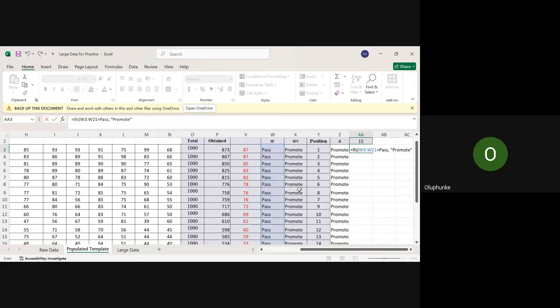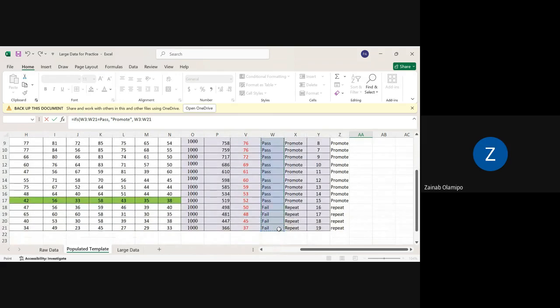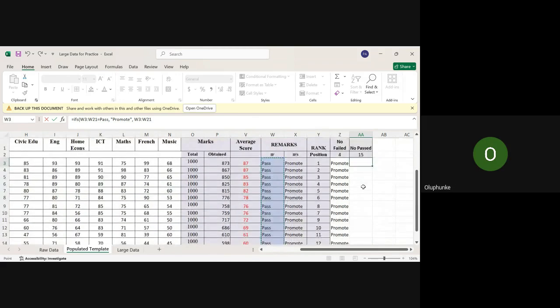So after this first condition, we'll put comma. Comma means that you are finished with this first condition. Then we go to the next condition. The same range, I will now come back and select my range again. When I select my range, what am I telling it? Equals to what? This time around, if it is fail, I do comma. What should happen?